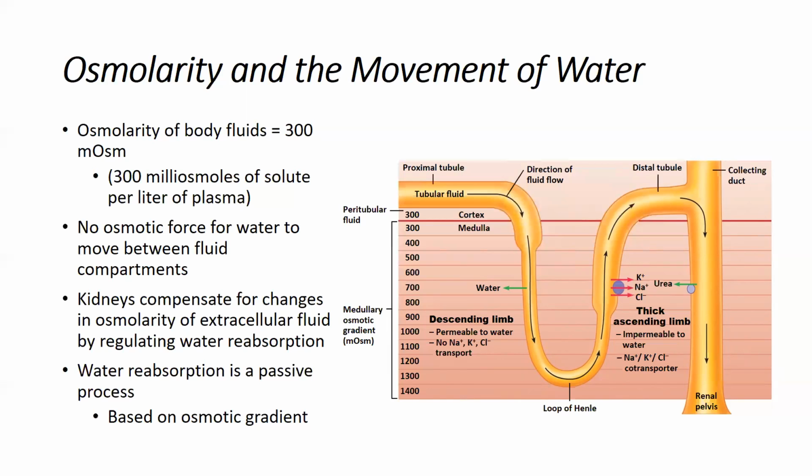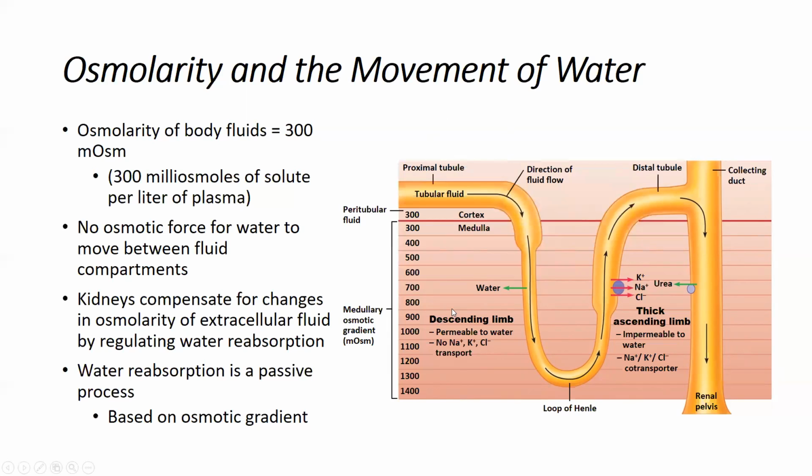Now, we mentioned before that the cortex is isoosmotic, so it's the same osmolality as the tubular fluid, the fluid in the tubule. And so that's about 300 milliosmoles. Okay? And we have no force for water to move here in the PCT, in the cortex. When we get down to the medulla, this changes significantly. We have a gradient now because the medulla is significantly more salty. It has a lot higher concentration, meaning it has more solutes. And so we have a gradient from the cortex down to the medulla.